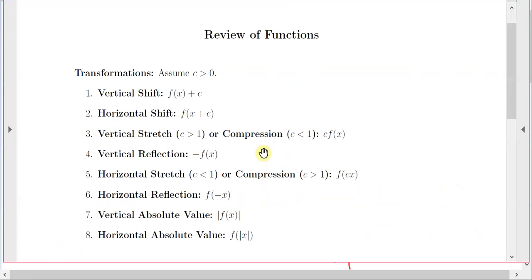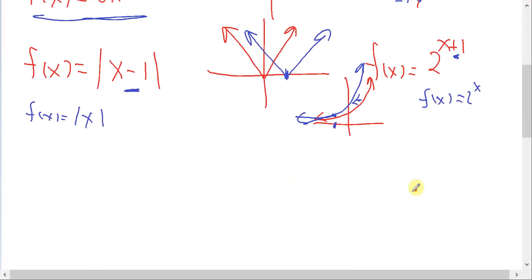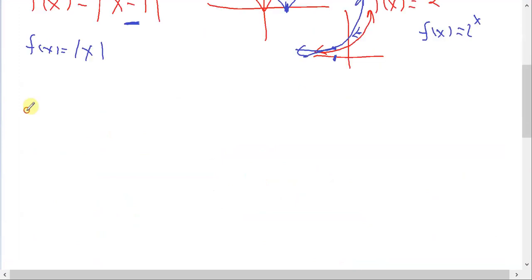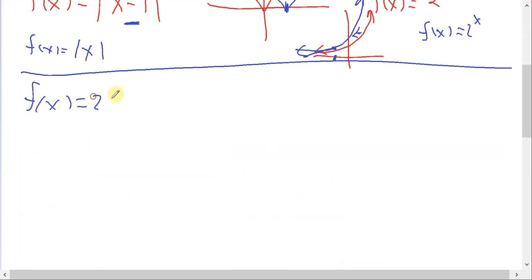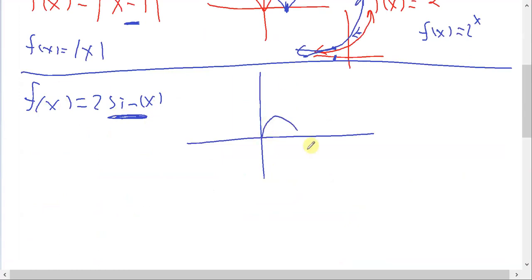Next, we have stretching and compression in the vertical direction. The best graphs for those are the trig functions. If I take the function 2 sine x, I get my normal sine graph, here in blue. Here's my normal sine graph, a one period sketch of it. But then all of those y coordinates are getting doubled. So if I want to do 2 sine x, then that point's going to be twice as tall. Every point's going to be twice as tall.